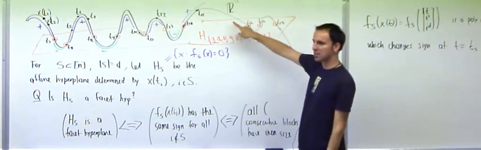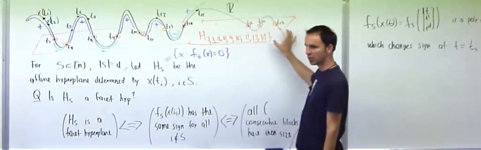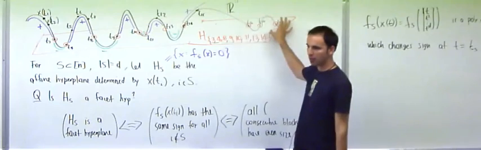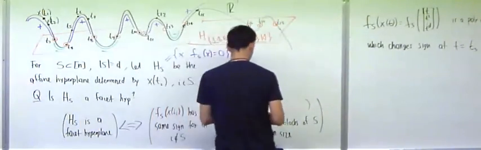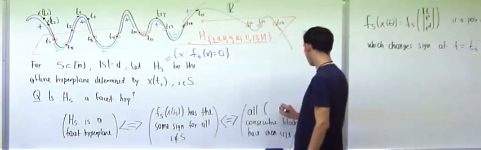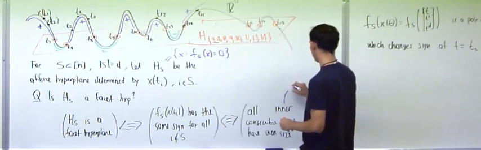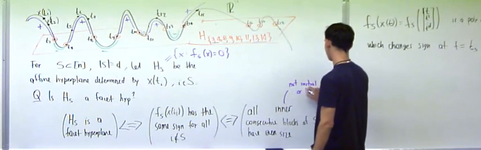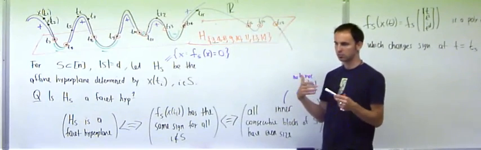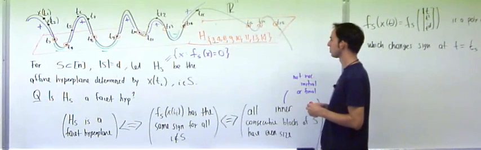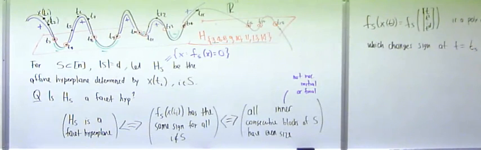The thing is that you don't care that you change sign 3 times here because there's no more points outside of S. Okay? So you don't care if here you're positive and here you're negative because you don't have any more points outside of S. So that means that the final block can be odd, and that's fine. The final consecutive block can be odd. And the initial consecutive block can be odd, and those are not issues. So what you want is that all inner consecutive blocks of S have even size. And by inner, I mean not the initial or final. So you don't care if the initial and final blocks of S are even or odd. You just care about the intermediate ones. Okay? Any questions about that?